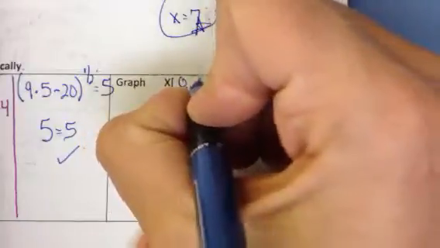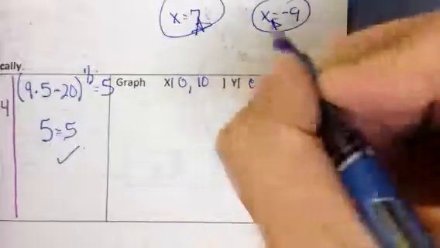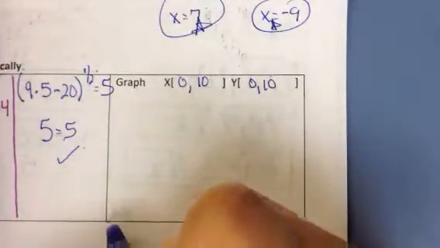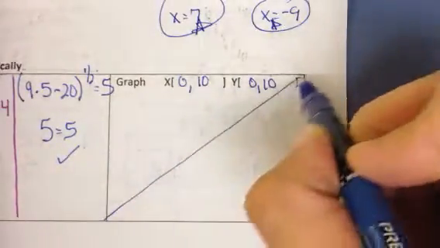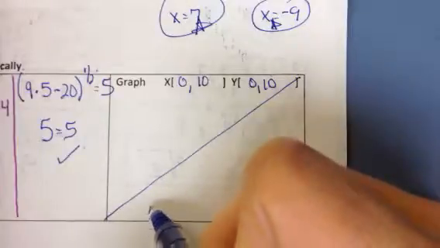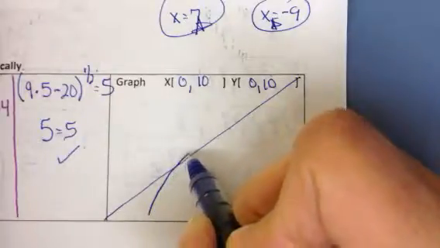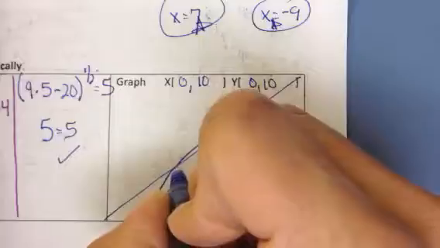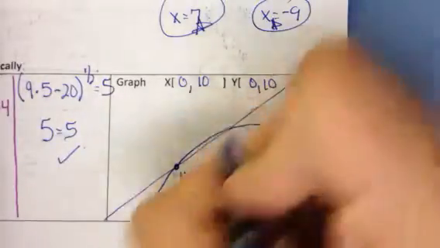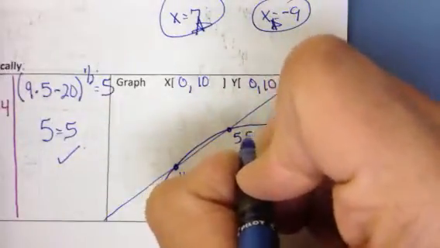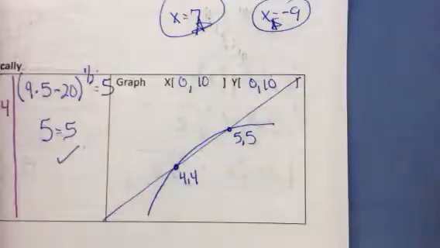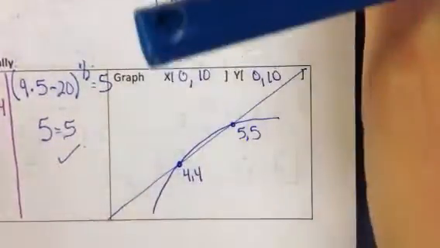So what will I draw for a picture? Well, first I'm going to put in my window range, so 0 to 10 and 0 to 10. And then I'm just going to draw a straight line going across, and then I had a curved line going through that actually did something like this. So here's (4, 4), and here's (5, 5). And on the test, it won't be this difficult to see it. They won't be that close. You will have a very easy picture to see.